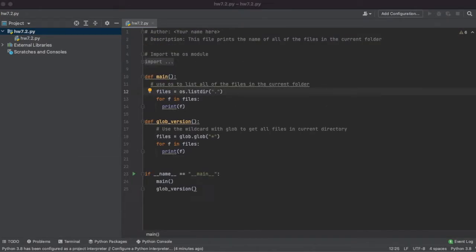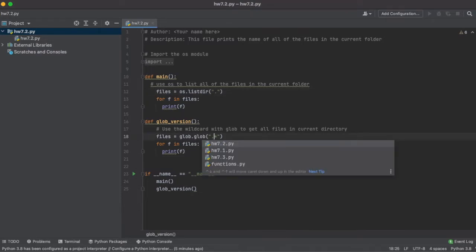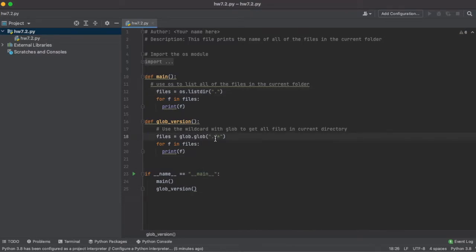The long answer is just that these packages have slightly different ways of doing things. For instance, glob is going to use that splat to really match any file. And we can still use the dot with glob. Just do dot slash, tell it to go to the current directory and match any file in that current directory.